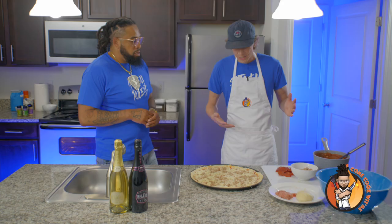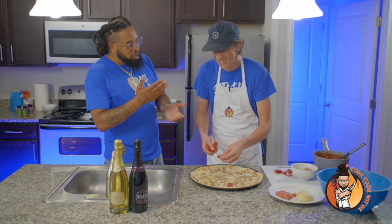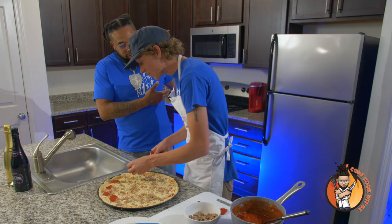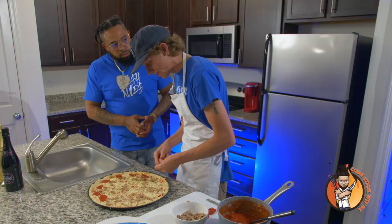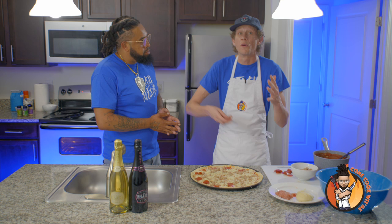Next, we're gonna add our turkey pepperoni. Turkey pepperoni, okay, brother. Not pork. Not beef, turkey. Turkey pepperoni. All right, now, what temperature will you be cooking this oven on? We've got our oven preset to 400 degrees, and depending on your oven, it could take anywhere from 12 to 17 minutes, somewhere in that range. You just wanna keep an eye on it.